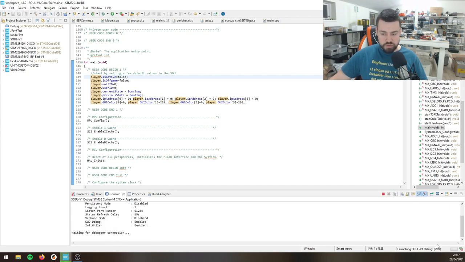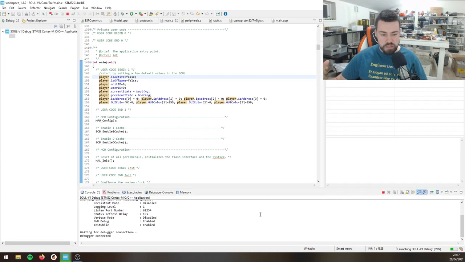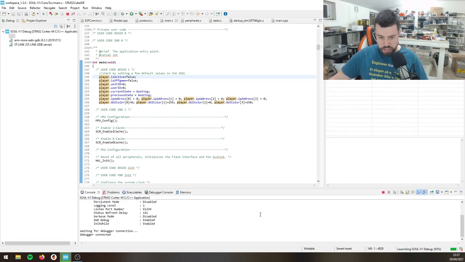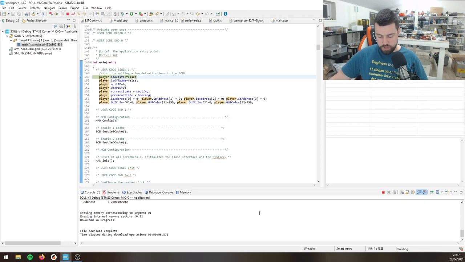Again, we look down here. So most of the time is spent on establishing connections. 10 seconds. Let's see here. There we go. So that is 21, 22 seconds. So we are shaving off around 6 seconds with my project at this point in the development. If you have a very graphics intensive system or setup, you might save a lot more. And remember that these values stack on top of each other. So every time you press that debug button, you will save these 6 seconds.